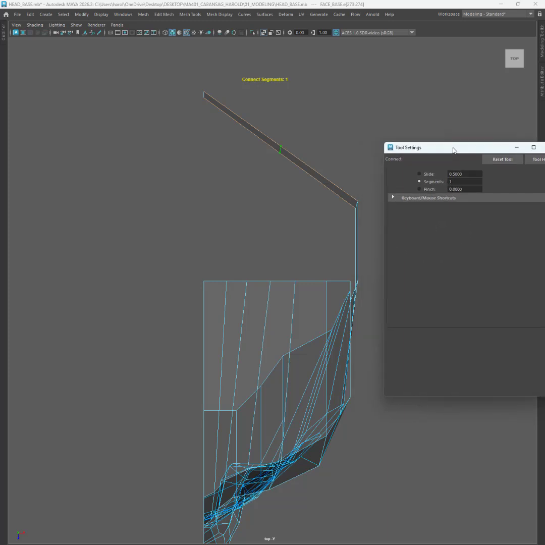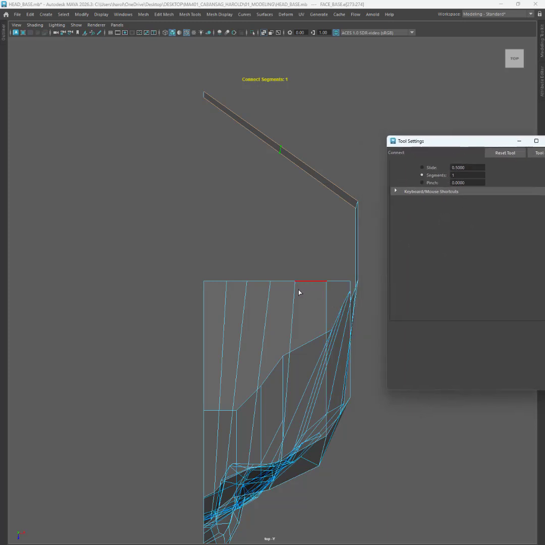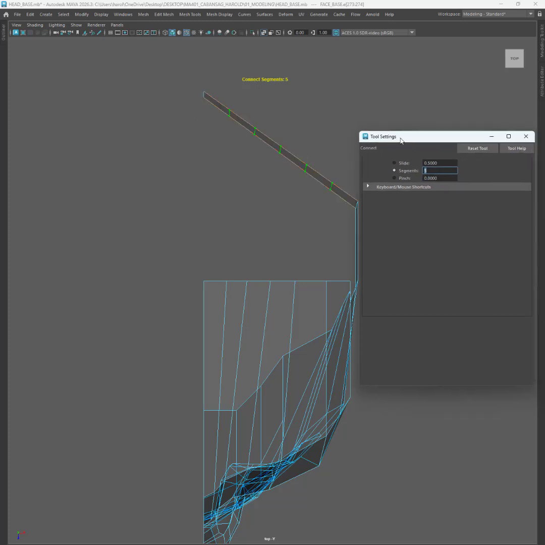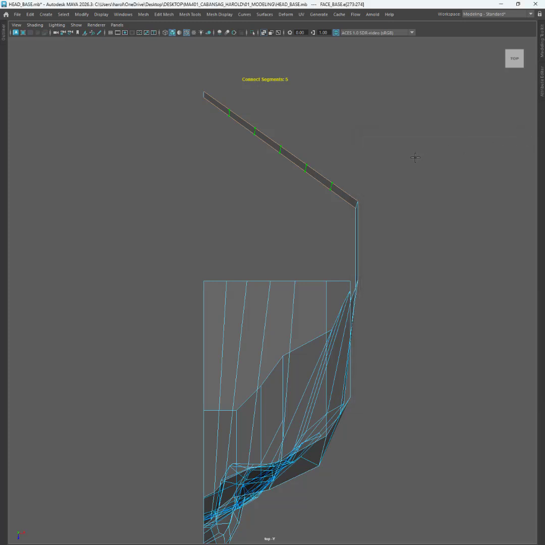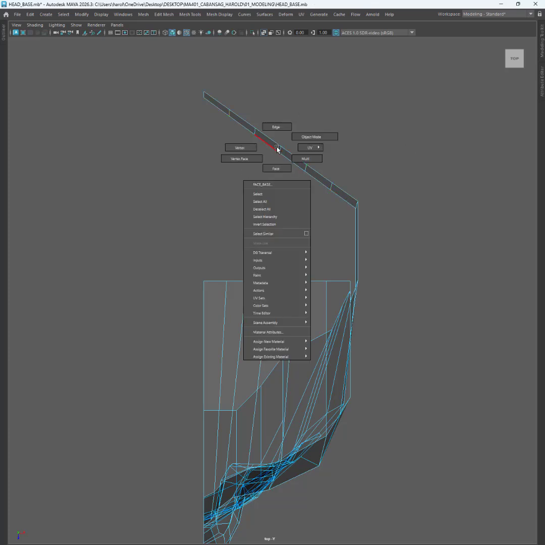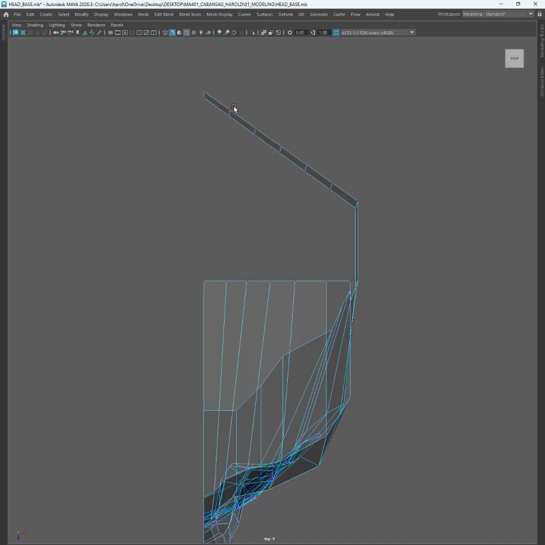So let's say how many connections do we need? 1, 2, 3, 4, 5. So I'll just type in here 5, pressing enter. So now 2, 3, 4, 5 connections, and then I'll just close this. I'll press W, and now I have those. I'll right click, and then I'll switch to vertex selection, and then I'll select the vertices.